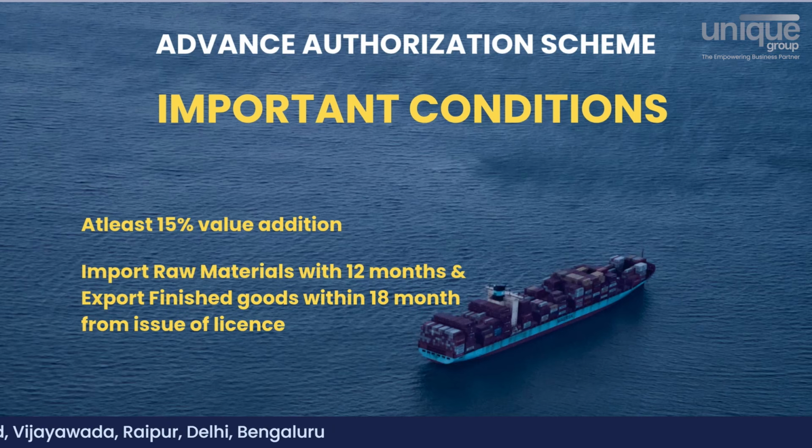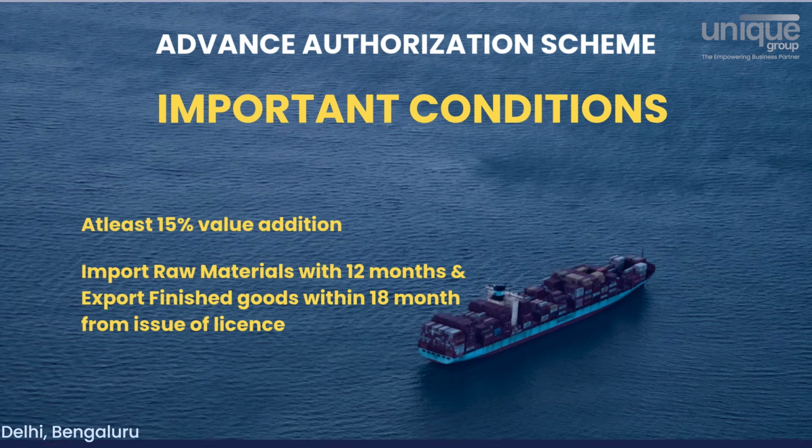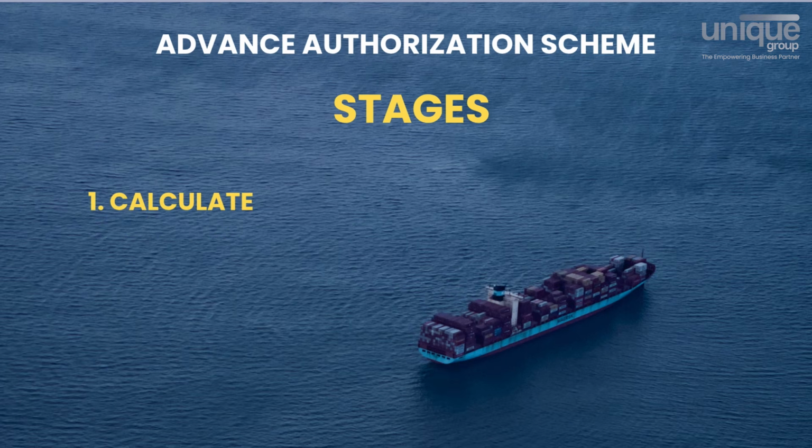You must import your materials within 12 months and complete your exports within 18 months from the date the license was issued. Failure to meet these means paying back those saved duties with interest, so tracking your dates is vital. Here is a step-by-step stages of the Advance Authorization Scheme.